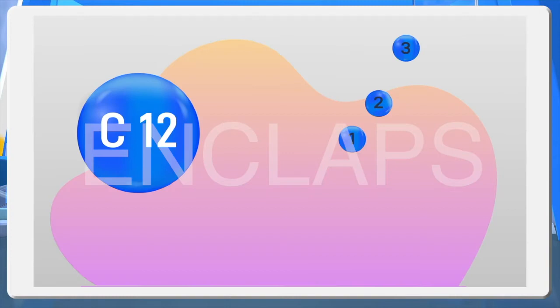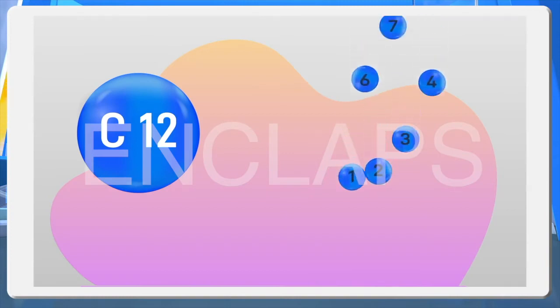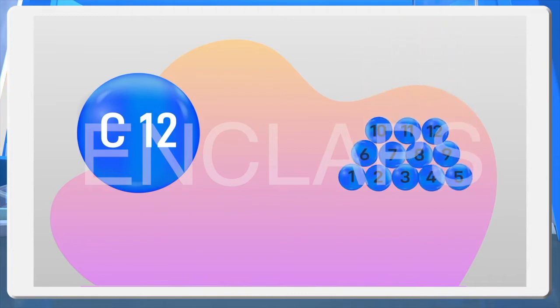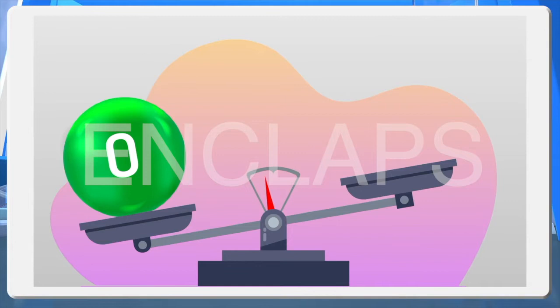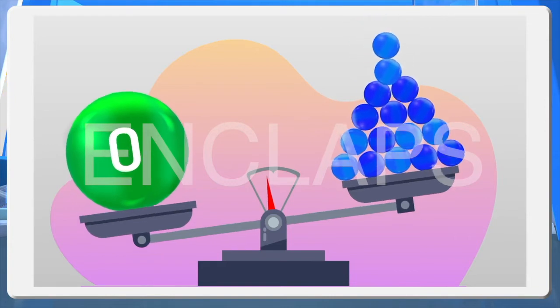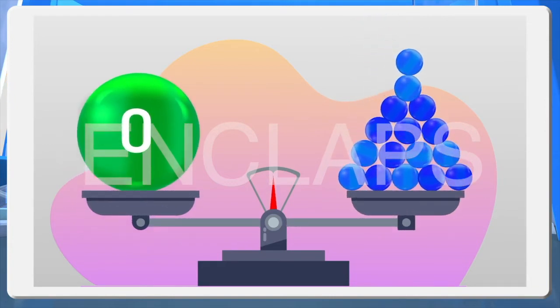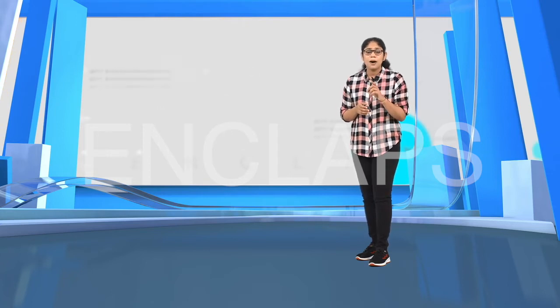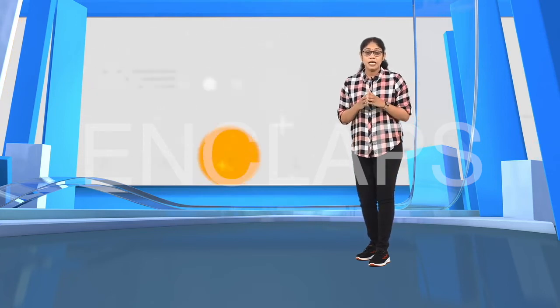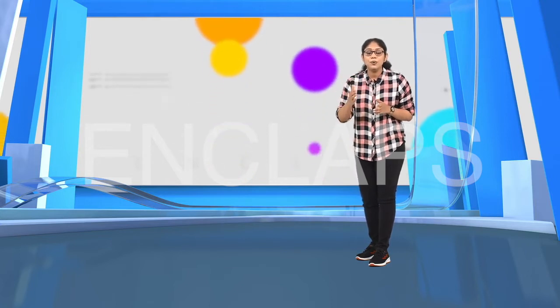Here you can see a carbon 12 atom. Let's divide the carbon atom into equal units. Here there is a weighing machine. Place one oxygen atom on one side and place the units of the carbon 12 atom. What we can see here, the needle doesn't become balanced. So, add more and more carbon units here. When we place 16 carbon units on the other side of the weighing machine, the needle got balanced. That means here the mass of one oxygen atom is equal to the mass of 16 carbon units.